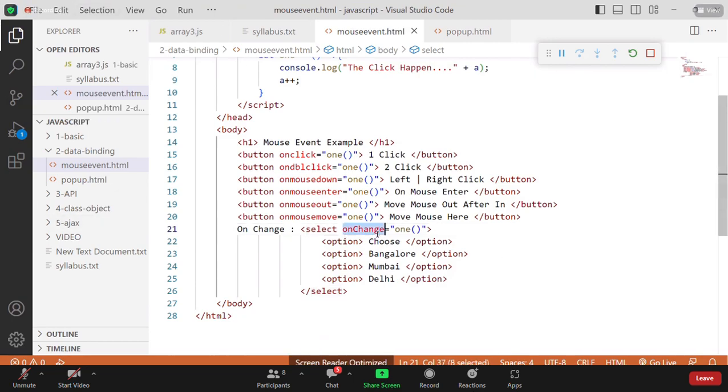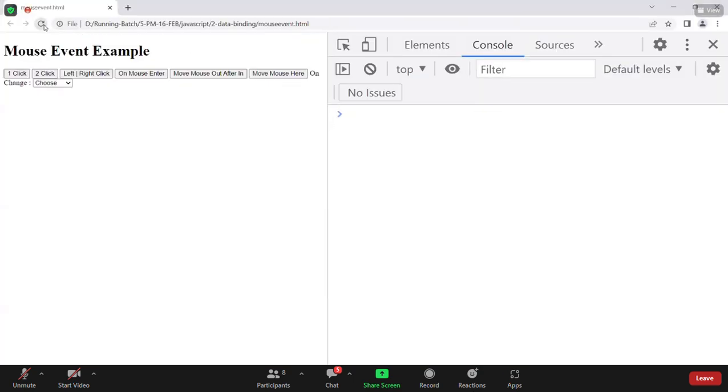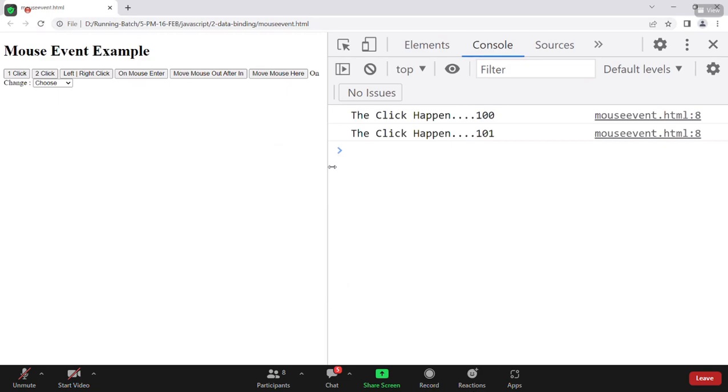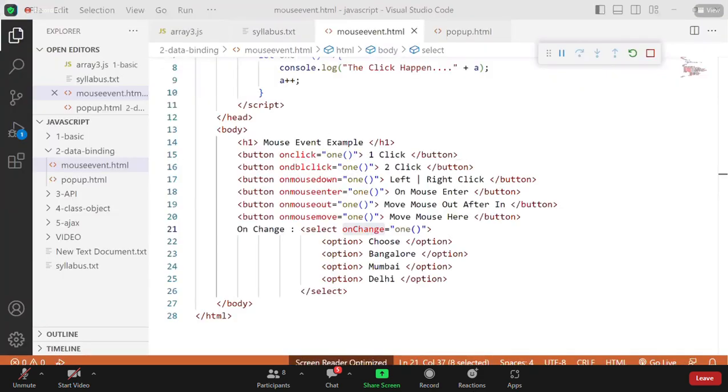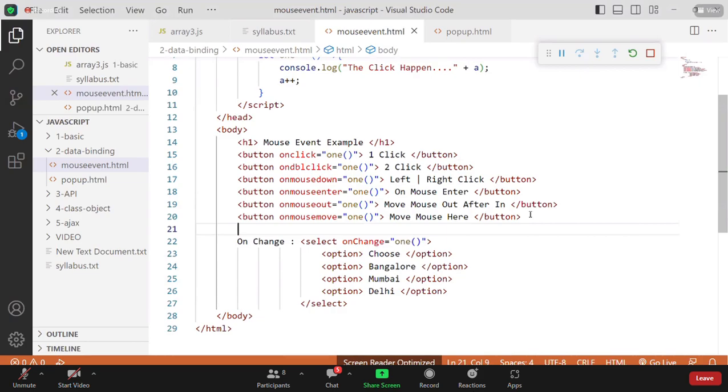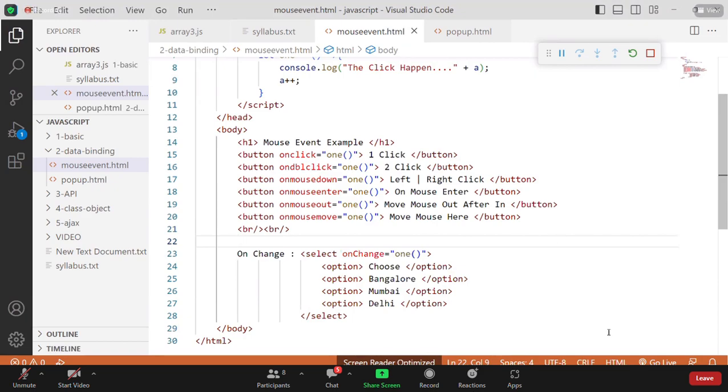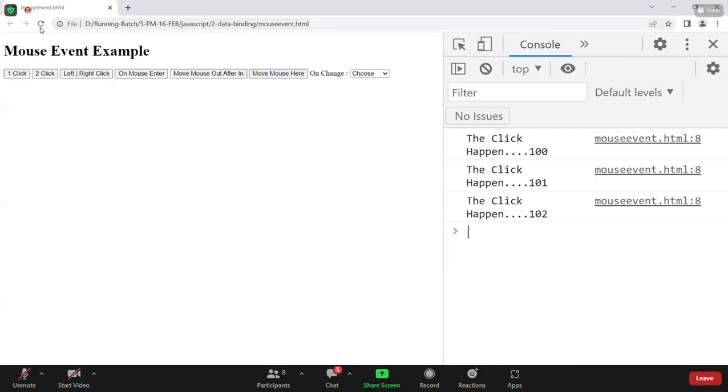On change, what will happen is, see like this. Let me put a BR here first, so that the line break will happen properly. So when I refresh this page, it's here.